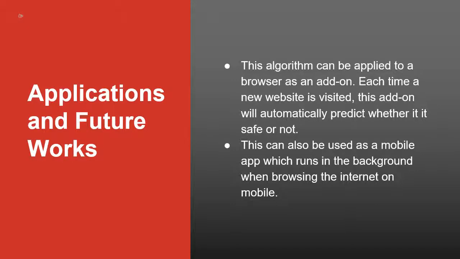So this algorithm can basically be applied to any browser as an add-on. Whenever the user opens a website, and if the URL is malicious, then this algorithm will provide the user with some kind of warning which lets them know that this website is not safe to visit, or not to click on this URL. As of now, this is restricted to only web browsers opened on computers. In the future it might be turned into a mobile application, which when downloaded will be active anytime the phone browser is open, and it will pretty much do the same thing but on a phone.